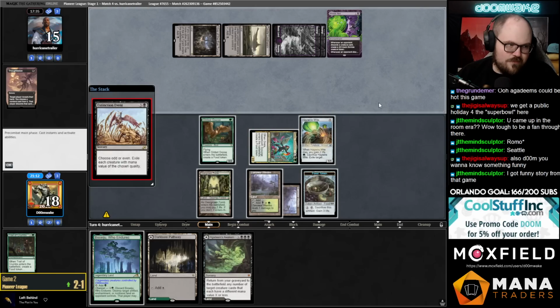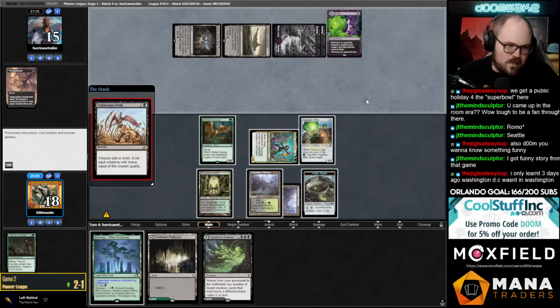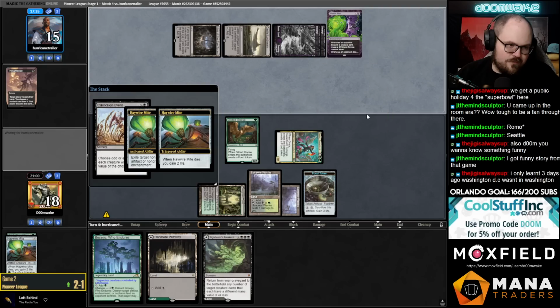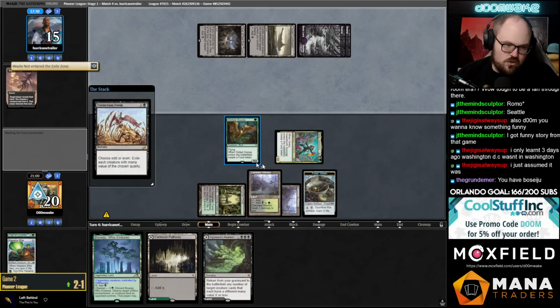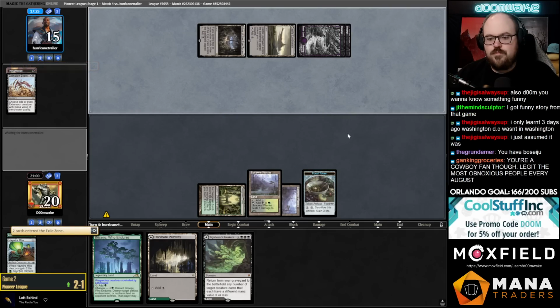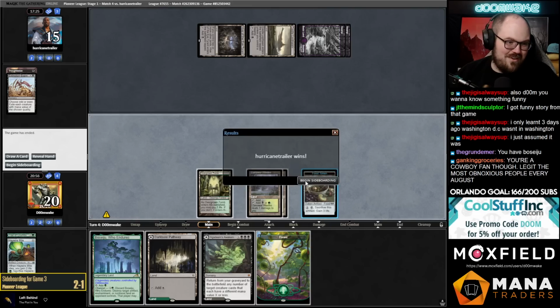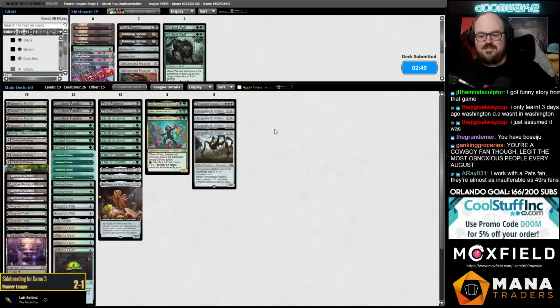This is awkward. I want to draw a card, but I also kind of want to kill the Waste Not. I think I'm gonna kill the Waste Not. I can't do both because I have to spend 2 mana. I have to sack the food to get mana for Greta, and then I wouldn't have the food in play. I have Boseiju. Yeah, I don't know. I'm just gonna concede. I'm good, dude. I don't have any spells. There's only 19 lands in this deck, by the way, and I'm getting flooded a lot.